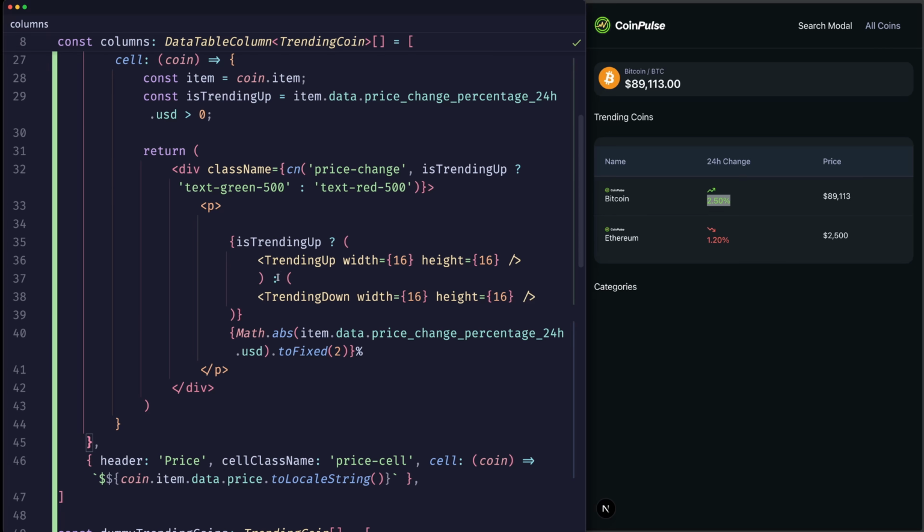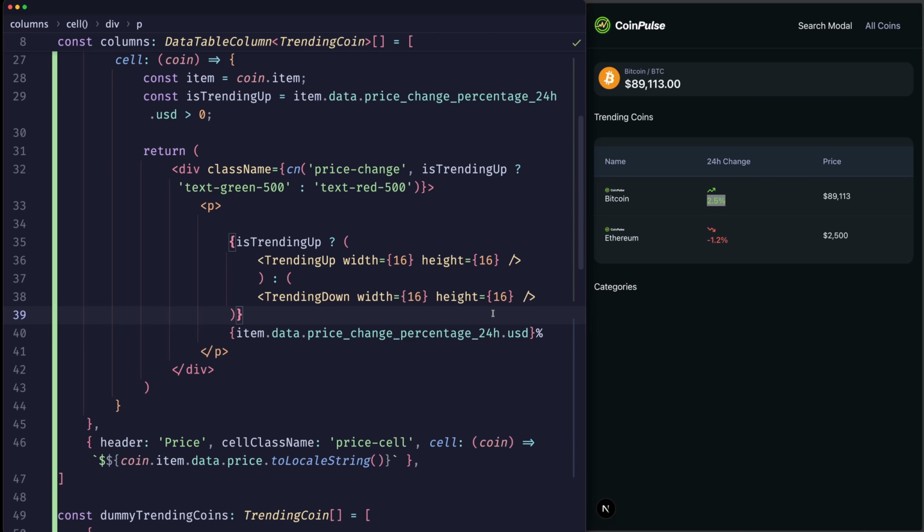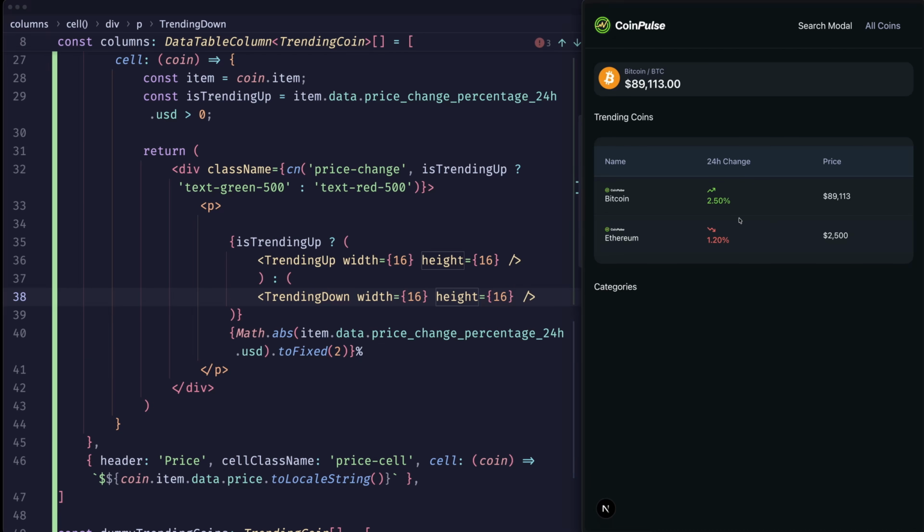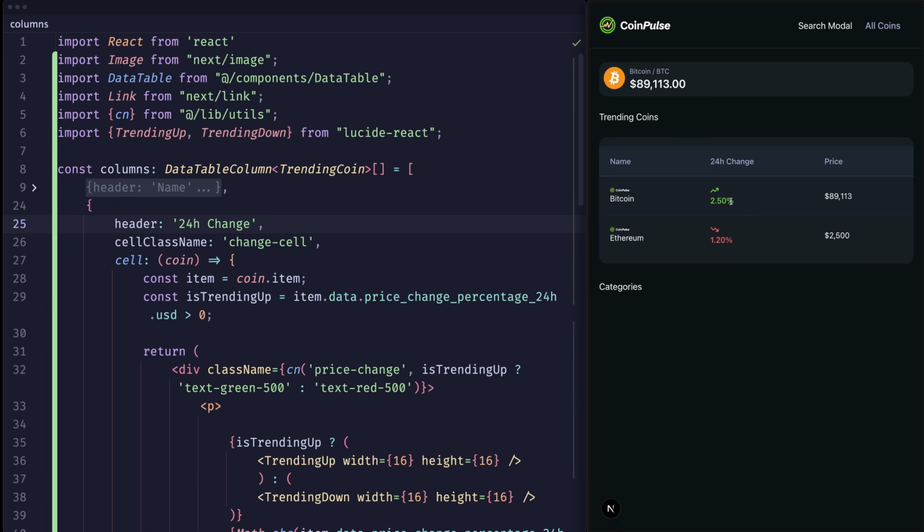Wait, is it just me, or did Junie just fix this part as well? Because here, before, I don't think I used the absolute value and toFixed percentage. I believe we just had it written like this, which is not as precise. So this is definitely better. So now that we have the homepage that looks like this, but still displays dummy data, it deserves to get the real data fetched from the CoinGecko API. So in the next lesson, let's build a fetcher function that'll allow us to do just that.